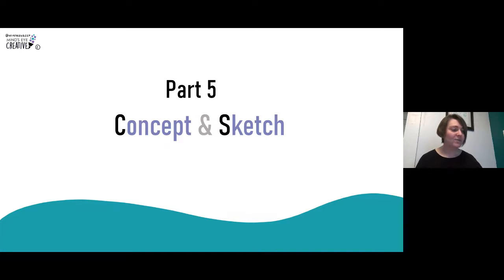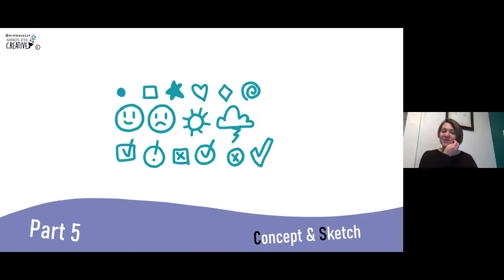Okay, so concept and sketch. I just spent the last couple minutes bringing us up to speed about why we're doing this and why it's number 5. So the first part, one of the elements, there's no hierarchy here really within the elements, but one of the elements that I like to talk about first are bullets.